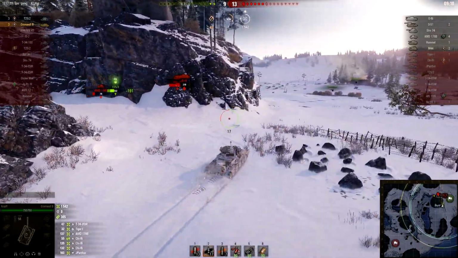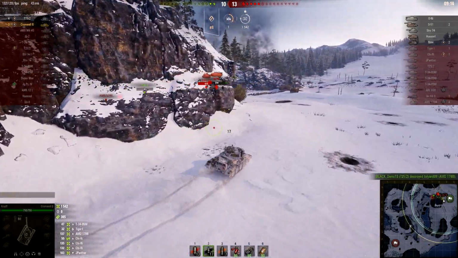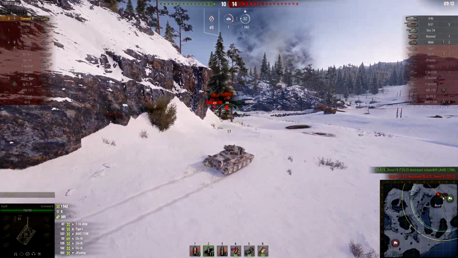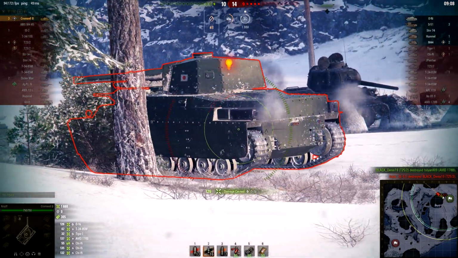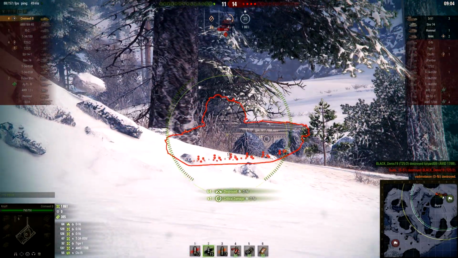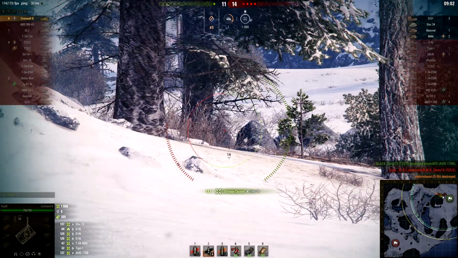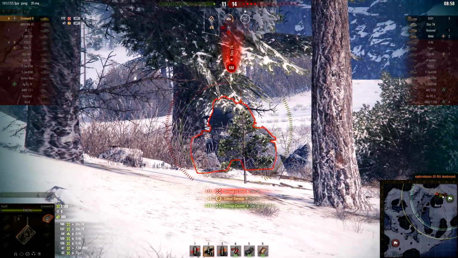But we know, ladies and gents, we know that tier 10 light tanks, or light tanks overall, should not be about the DPM, should not be about the damage. They should be about the spotting. But we all know how the game works. Maps are way too small, tunnel maps, stuff like that. It has so many issues, but still, light tanks are supposed to be scouts.